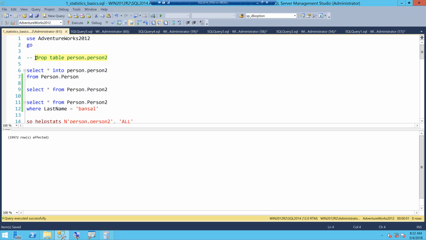Now, before I begin with any demo, let me quickly tell you what exactly statistics are. Statistics is an object inside SQL Server, and that object contains a lot of data. In simple terms, it is data about the data. When you submit a query to SQL Server and the optimizer generates an execution plan and then executes that plan and sends the output to you, one thing that happens inside that black box, the optimizer, is that execution plan, and that execution plan is heavily dependent on statistics.